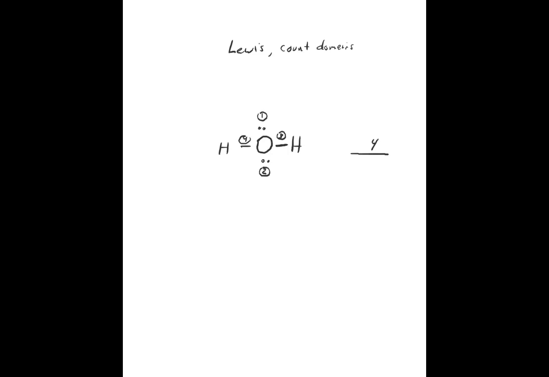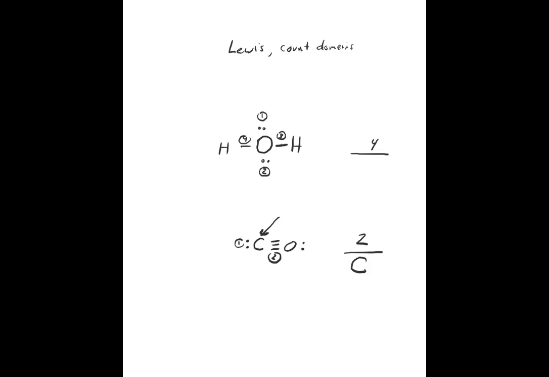Let's try another one. Okay. So now let's consider it from the perspective of the carbon. How many electron domains does the carbon have? Technically, there's no central atom here, right? Because if you have 2 atoms, neither one can be the center. But we'll do it from the perspective of carbon. We have a lone pair, so that's 1. And then we have a triple bond, so that's 2. So the carbon has 2 electron domains.